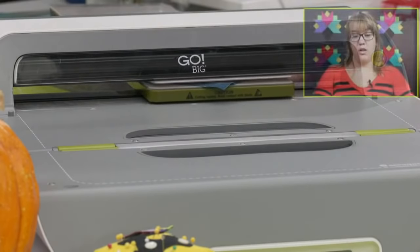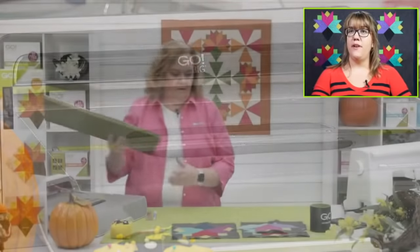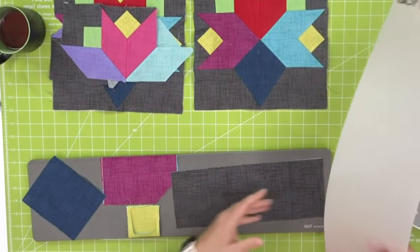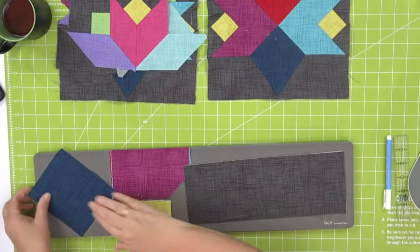Beth wants to know about everything else — do you want to do everything all faced up or do you want to fan fold? You just want to fan fold back and forth, it's just easier. I'm going to slide that mat — don't lift because there's a little bit of static, not too bad today here in the Dream Studio.